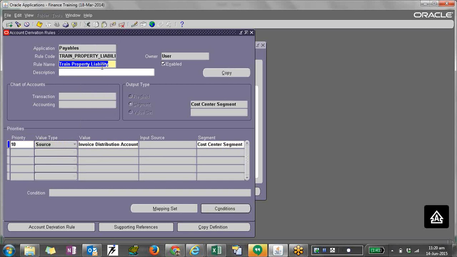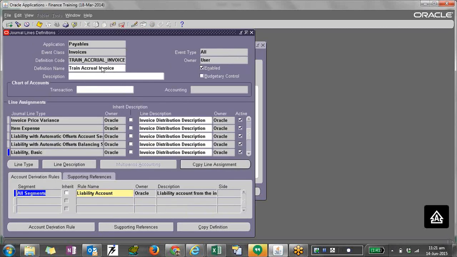So now I will go down and start attaching. Close this. Liability basic. Here I need to change the cost center, and the rule from where? The name of the rule which I have created. So now if I do Control L, the list is automatically available with the name. Otherwise, the name will not be available. Why is the name available?